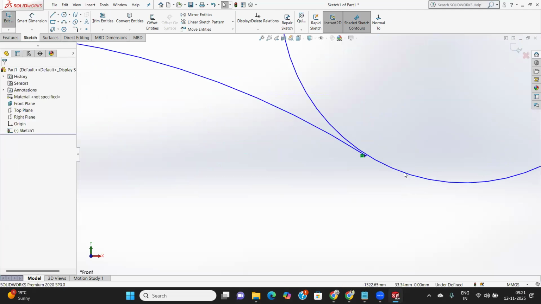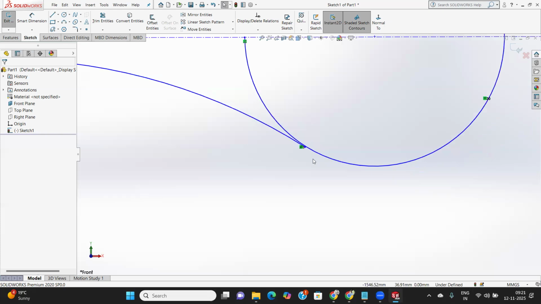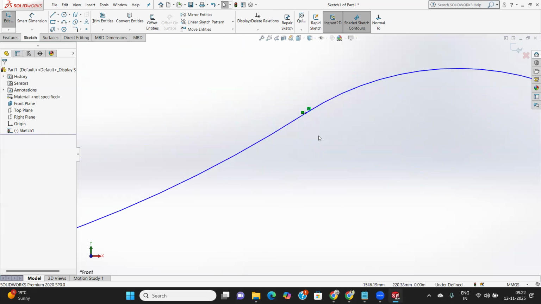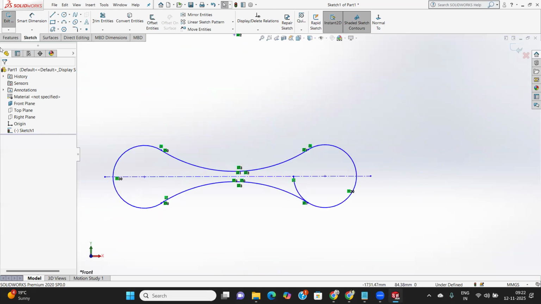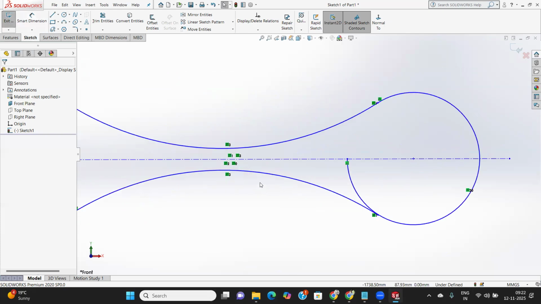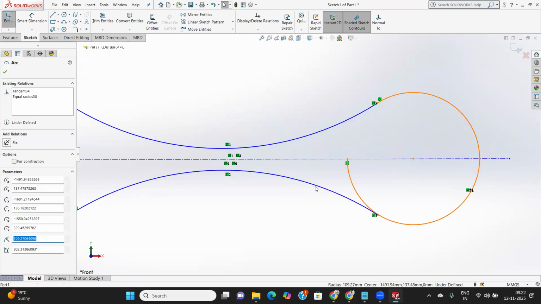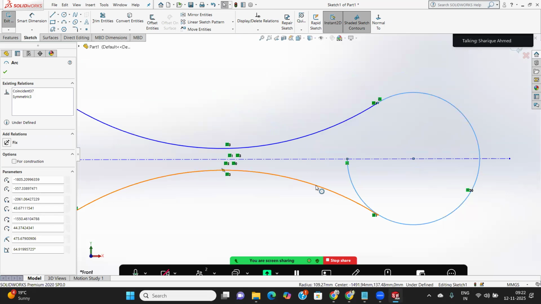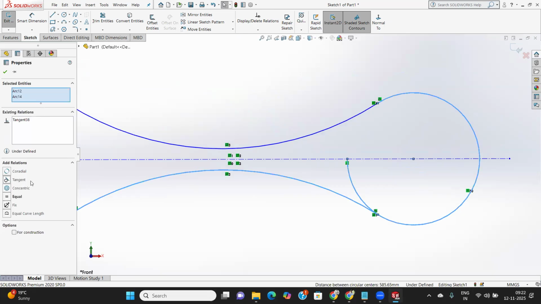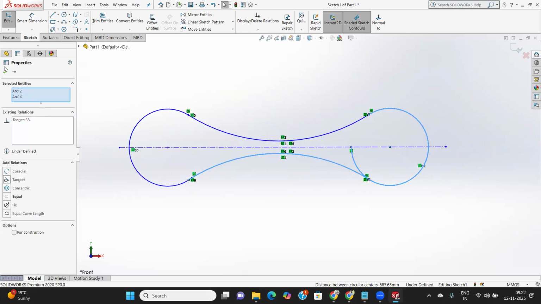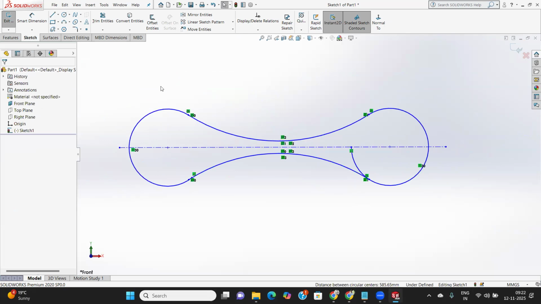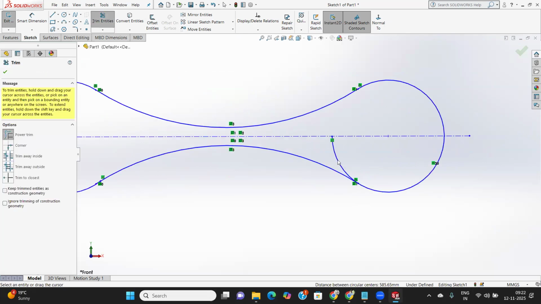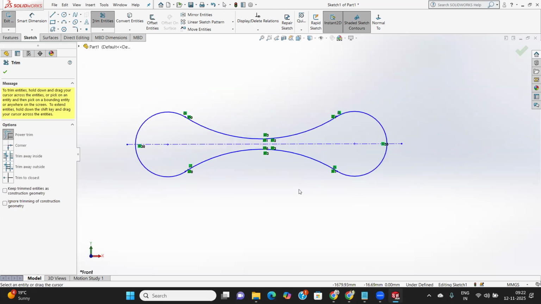I think this is not made perfectly. Why will this not be made perfectly? Sometimes this will also have issues. Then what do you do? Select this and select this, use the control option, and make them tangent. After that, you can create it. This will not occur always, but sometimes it will happen. These portions also, if you click this and this, will be created.